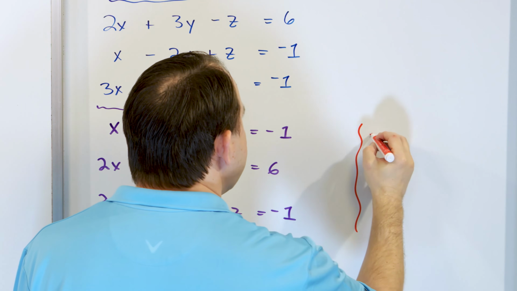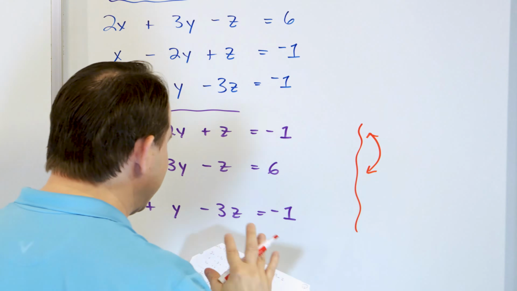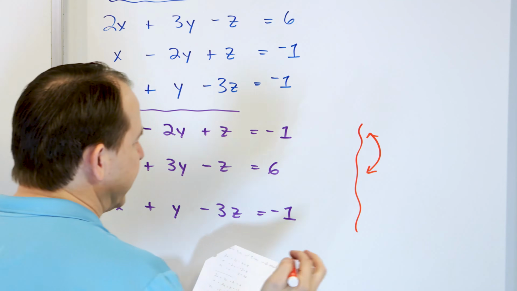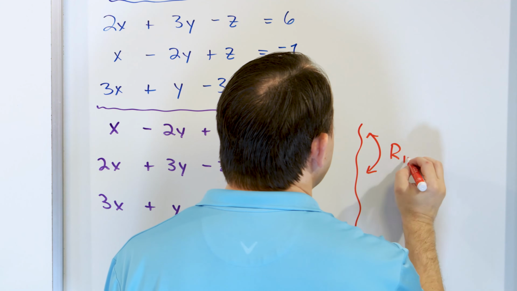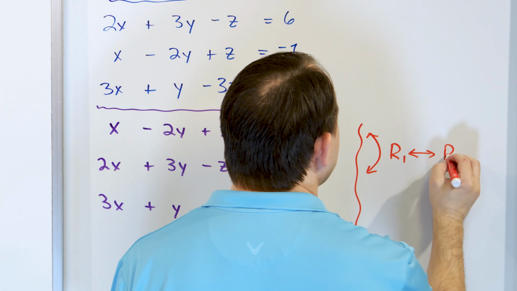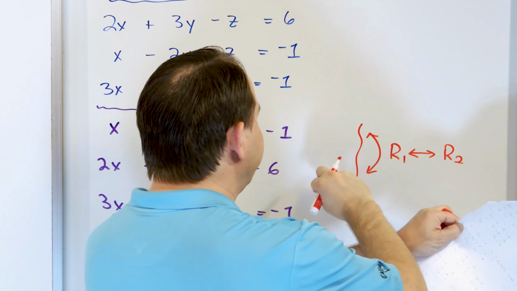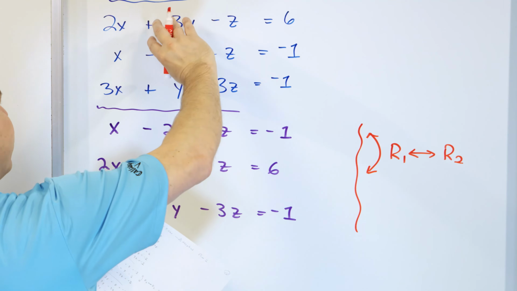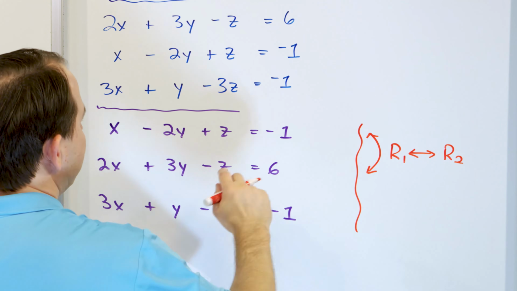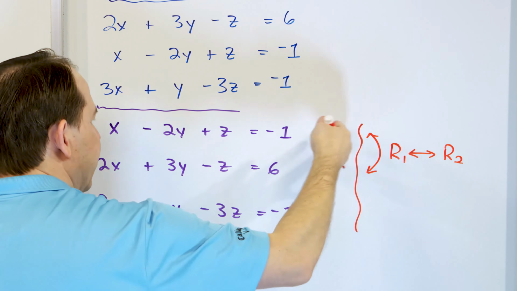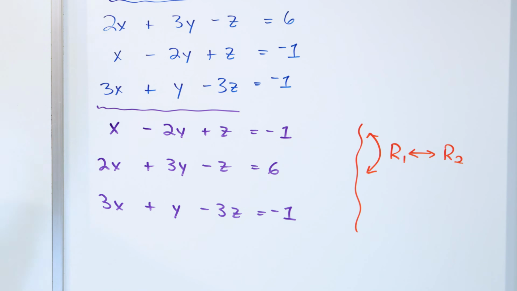So in this step, since we did a swap, I'm going to write down in my little notes what I did. I'm going to draw a little arrow. You can see it written in different books, different ways, but the way I write it is row 1 has been swapped with row number 2. The double arrow means I've switched positions. So the previous row 2 has been swapped with the previous row 1, and the result goes into this line right here.